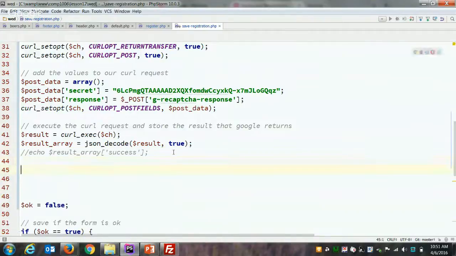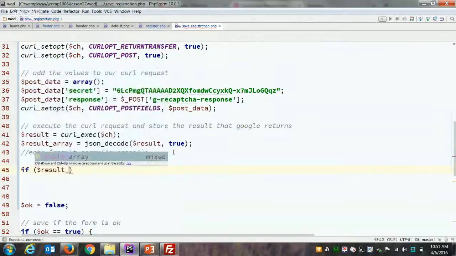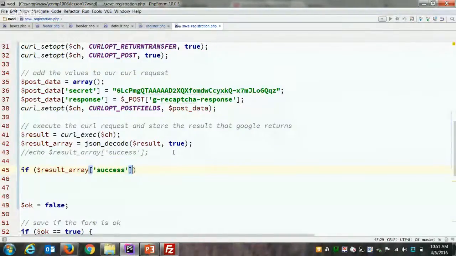We'll try something else. We'll say if my success field does not equal true. I'm going to try this.